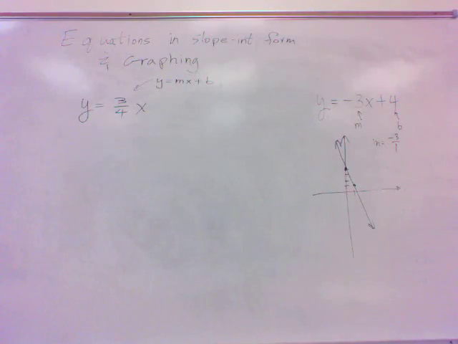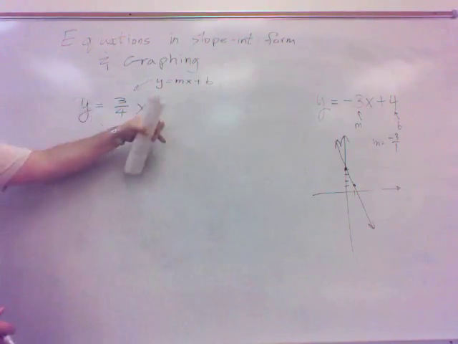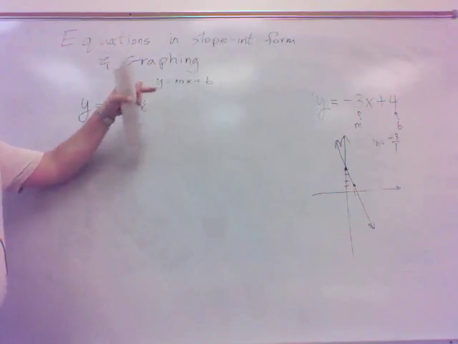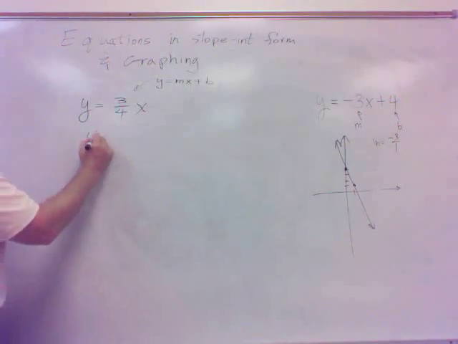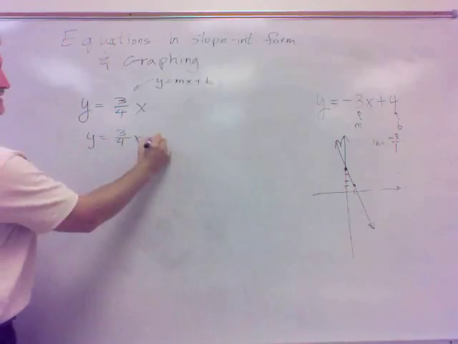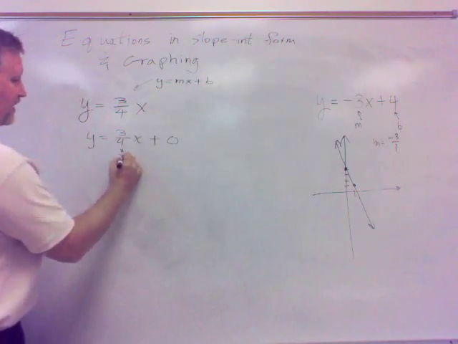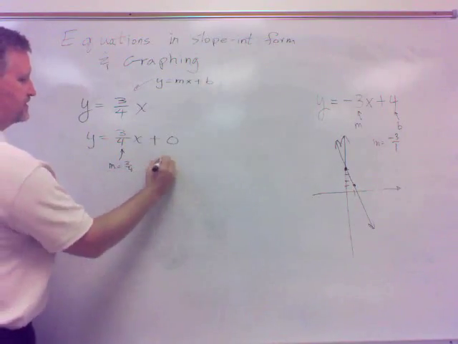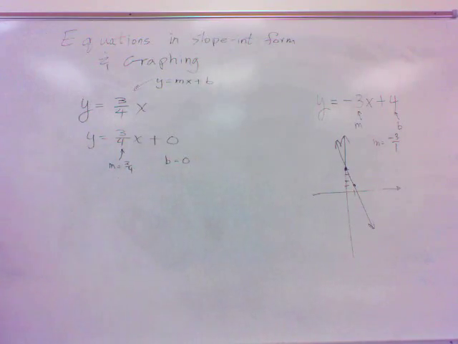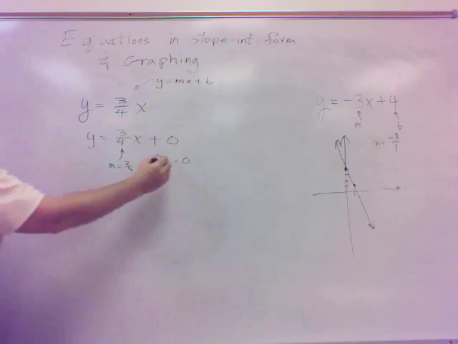However, there is a value of b I can put in there. What could I put the value of b to be? I've got the m. The b could be 0, couldn't it? If I just put a plus 0 here, that's the equivalent form, isn't it? That would be equivalent, because adding 0 doesn't add anything to it. However, it helps us in this case because that'll tell us our b. So we can graph this one. We've got an m of 3/4 and b is 0. Just add that 0 in there.